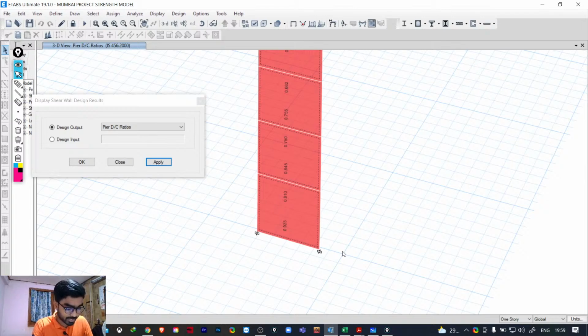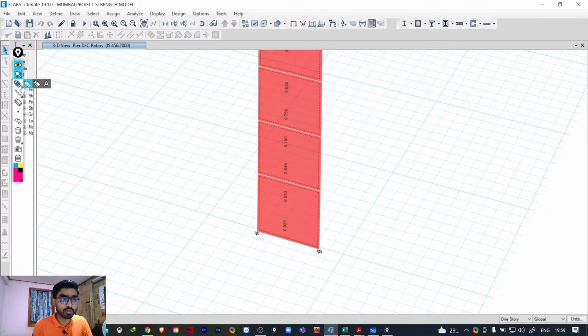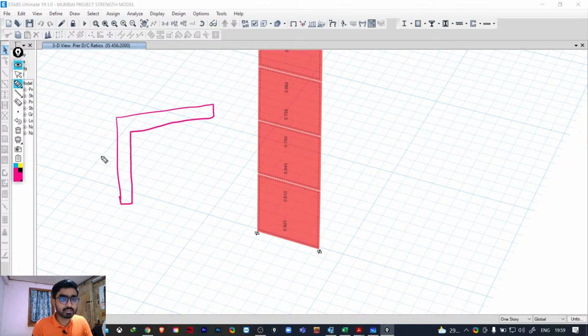In case of L-shaped shear wall, what will be the possible boundary zone? No, in case of L-shaped shear wall, you will not be designing the shear wall for the total L shape, right? You will not consider this as a whole PR. It will be PR 1, it will be PR 2. So again, you will be designing this as one PR, and you will be designing this as one PR. So here, yeah, you will be getting higher reinforcement from both the sides.